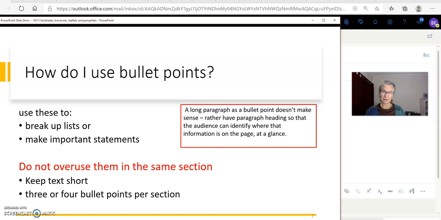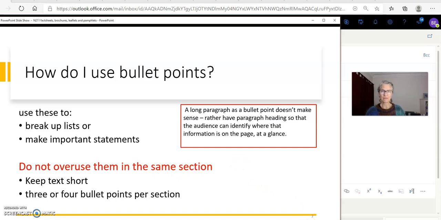They don't grow on you, okay, in terms of logic, but they do serve a very, very important purpose by highlighting particular important things, and yeah, I mean, they can really aid the recall, and the layout on the page can look so much better with the bullet points as well. So you don't overuse them in the same section, you keep the text short, and you have 3 or 4 bullet points per section.